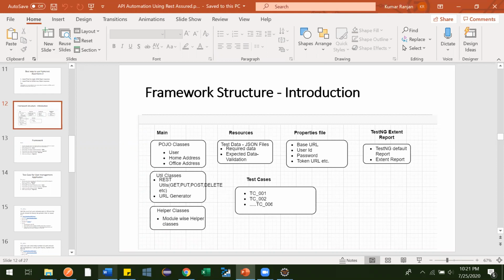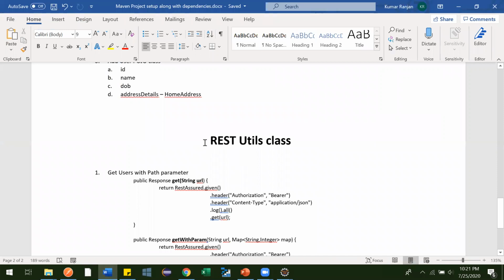Now I have this created, get users. Based on our user management, we need some get requests, in which we will be fetching the details of the user. So let me make it generic.